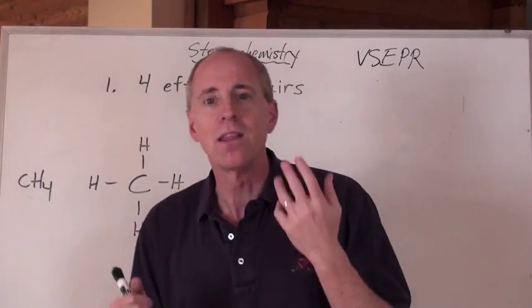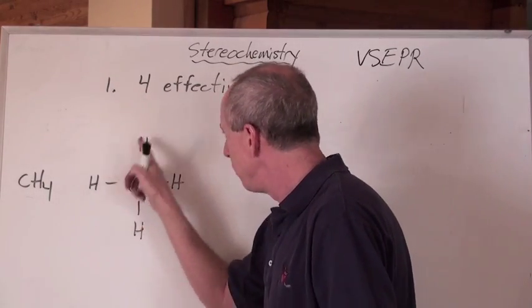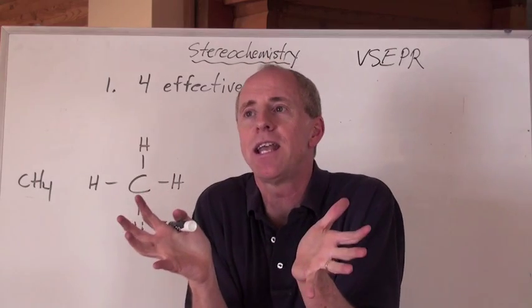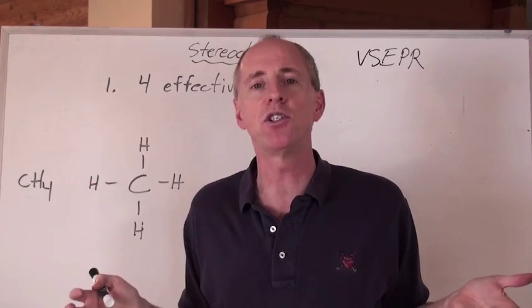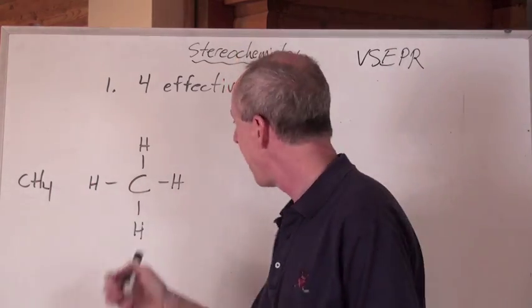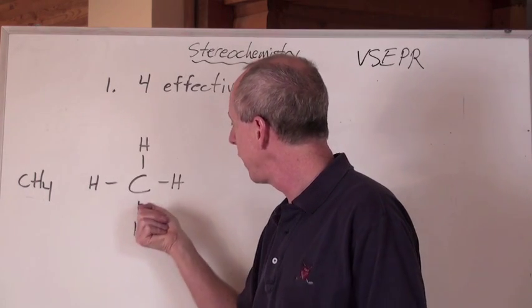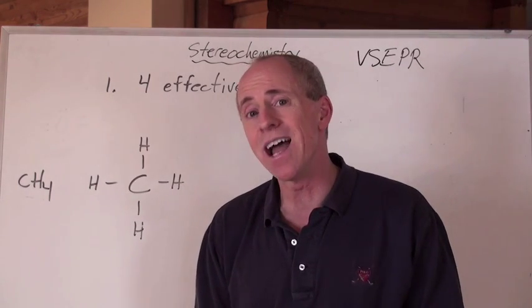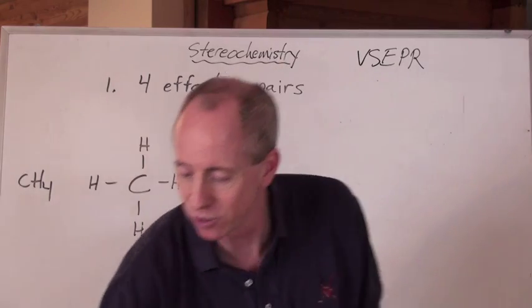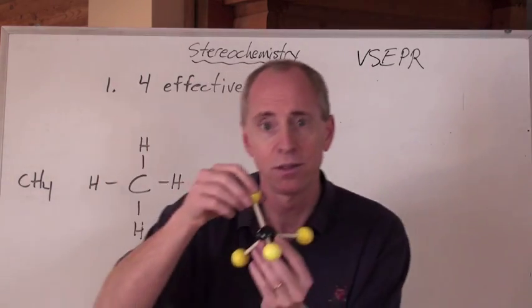But you know, these hydrogens, they don't bond to each other, so they hate each other. So you've got to actually take them and move them away from each other as best you can in three-dimensional space. And that means, then, that they won't lie flat and have bond angles of what we say is 90 degrees.